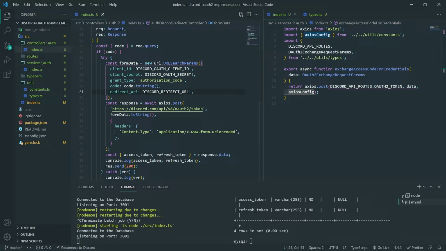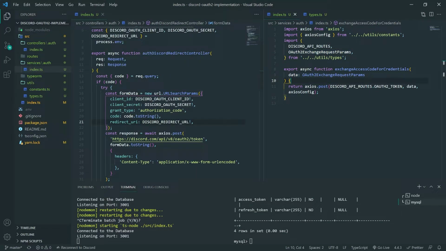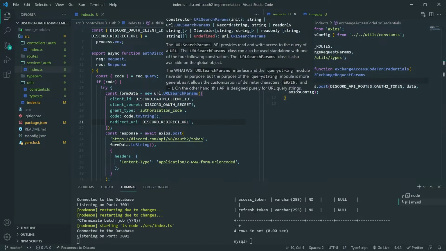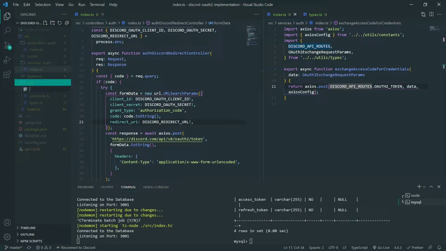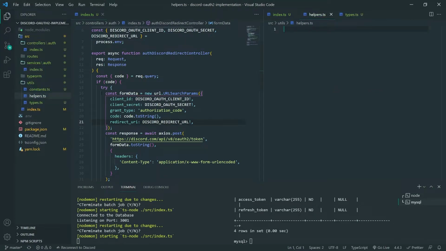Okay, now we need to do one more thing. We need to make sure that the data that is sent is URL encoded, so we're going to do that with URLSearchParams. I think the best thing to do is create a file called helpers.ts.